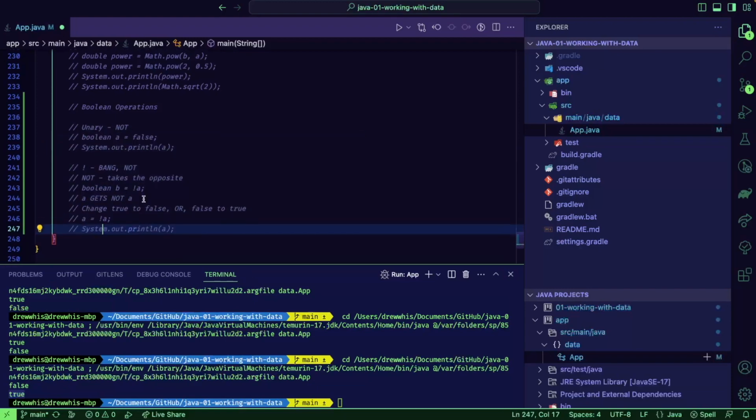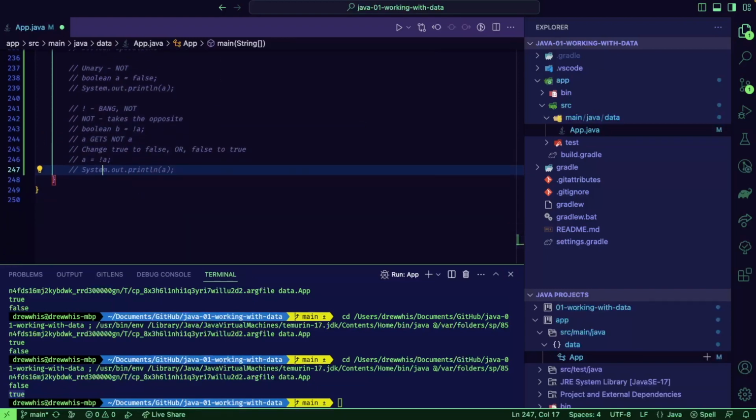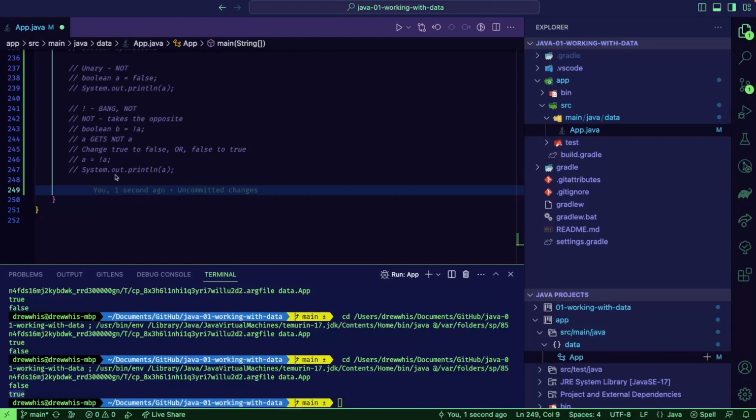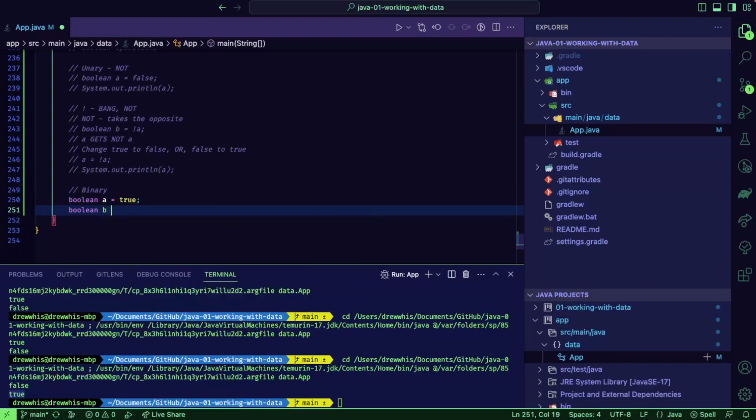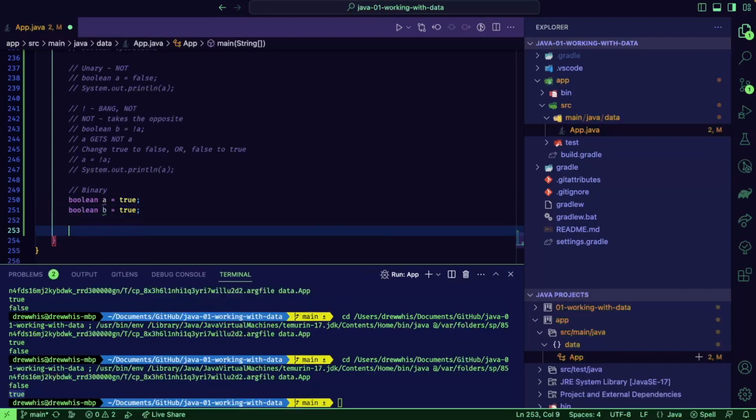But like number data, we can look at some binary operations as well. Now we can start looking at the binary operations that we're going to want to consider. So first we'll start by creating two Booleans. We'll just say that they're both true for now, and we'll change them as we see fit. And the first operations we're going to look at are called the AND operators.